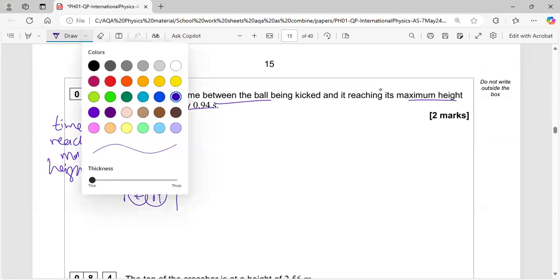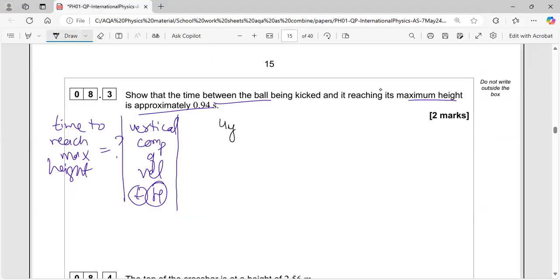So again, filling in the data, we know that the initial vertical was 9.23 meters per second. The final vertical at the highest point is 0. For this projectile motion, I have a really good video.